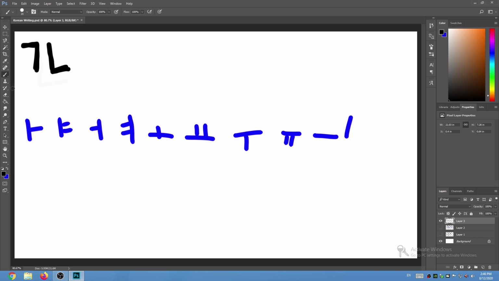So this, like we said, has the G sound. This has that N sound. Now the next one, we've got Digeut, which is like a D sound. So ga, na, da, if we go in the beginning. Giyeok, Nieun, Digeut. Now again, with the Digeut, when we write it, we actually start with this top line first, and then we go down with the Nieun. So it's 1, 2, 3. That's how we get the Digeut.